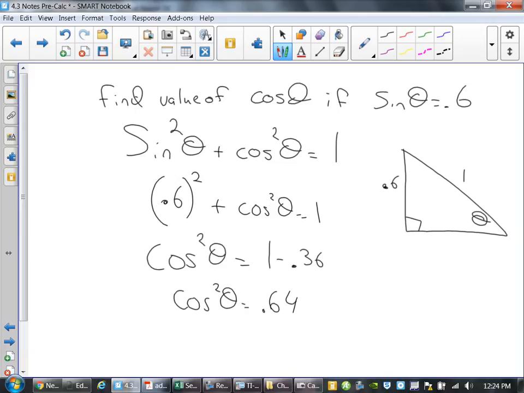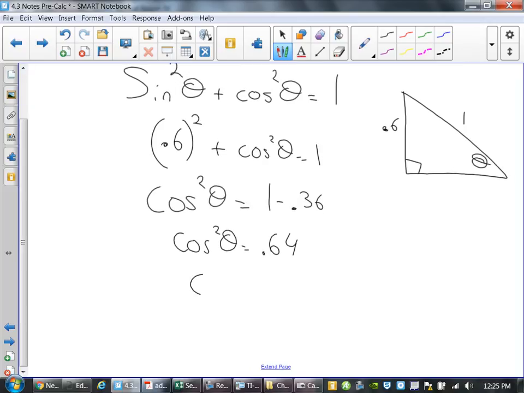What's the square root of 64? So what's the square root of 0.64? 0.8. So that means that the cosine value would have to equal 0.8, which means that from that value of theta, the adjacent is then 0.8. You're basically just using the Pythagorean theorem to solve for a missing side length. It's a 6, 8, 10, 3, 4, 5 triangle. Do you think that we remember those? I think you do.